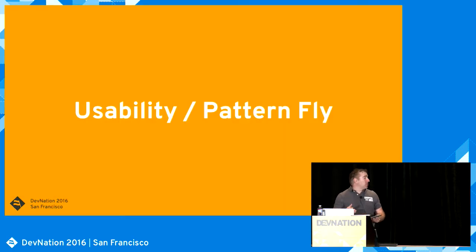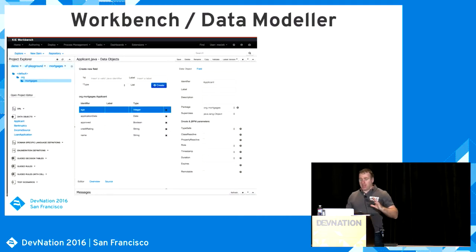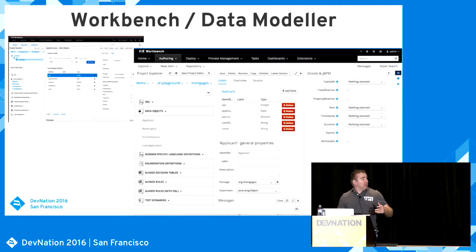So I'm going to go into usability and pattern fly now. So this is the Workbench in the 6 series. And now you can see there's the 7, well, actually the 6.4 upgraded to pattern fly. So already you can start to see this in the 6 series. And everything is much better stylized. It's more compact, it's more clear. And this aligns with all of the Red Hat product portfolio. So pattern fly is a dedicated group of Red Hat to make sure all our products look fantastic and they all look and work consistently together.